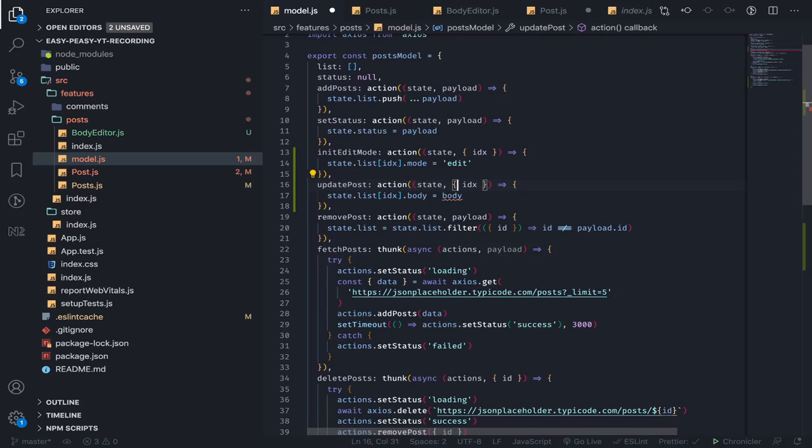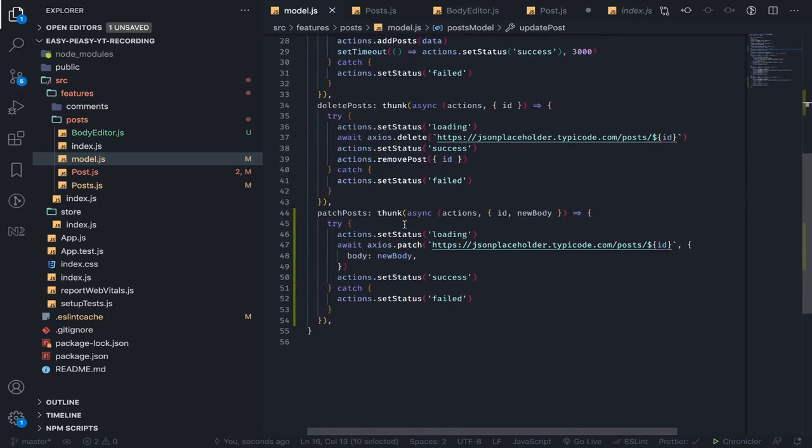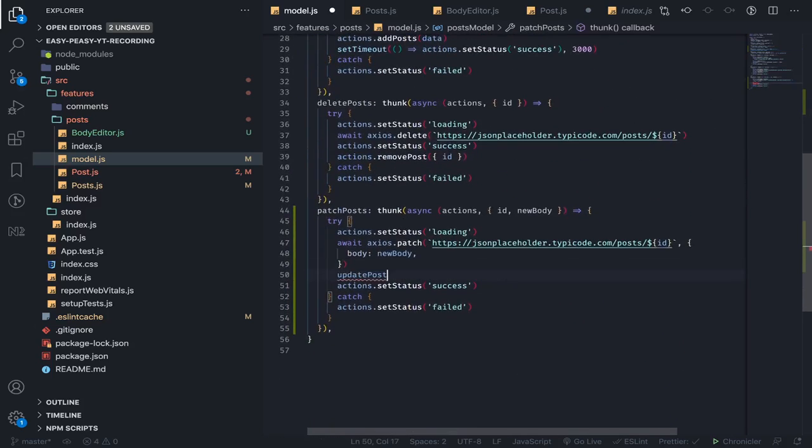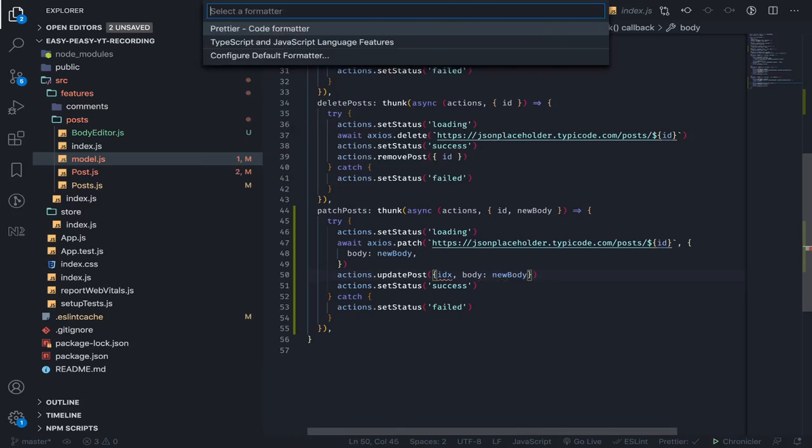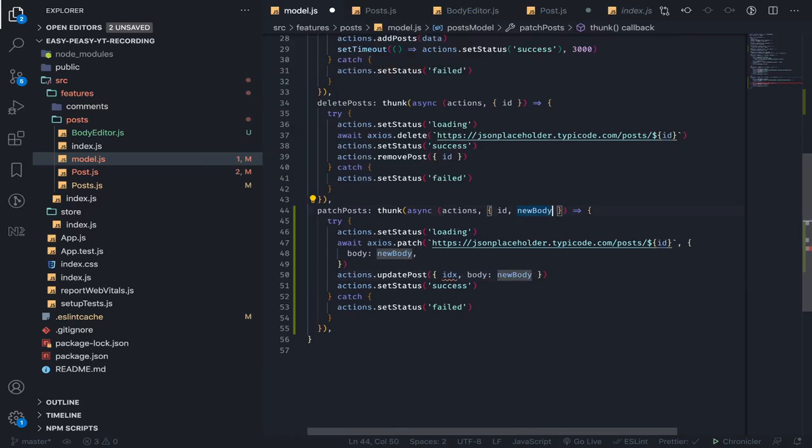So send to it just the index and the body, and that's it. So actions dot update post, the index and the new body, but of course we need to get the index here.